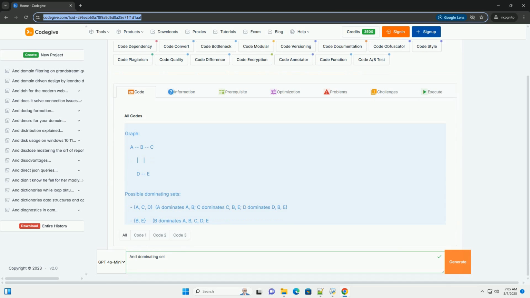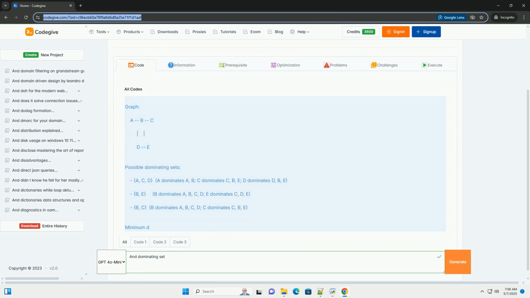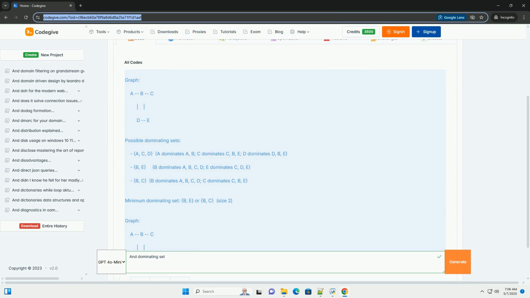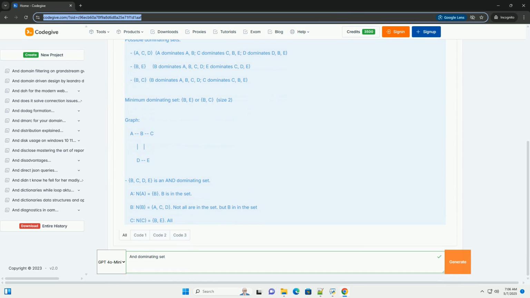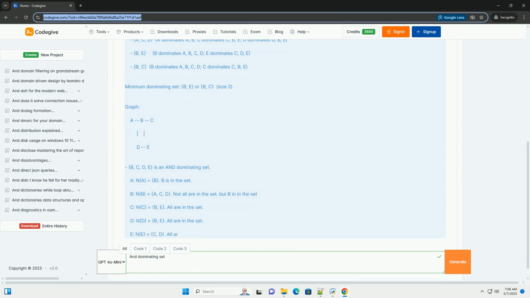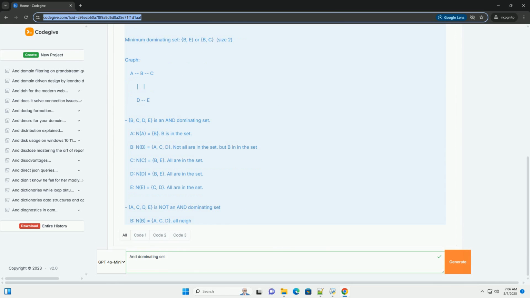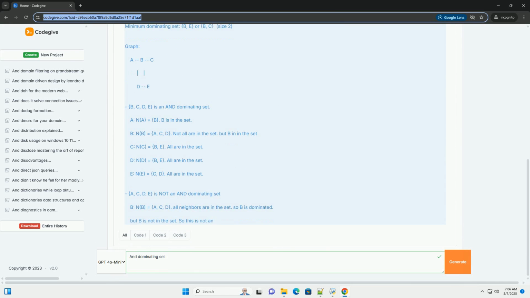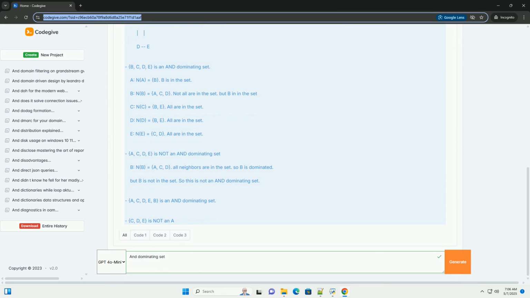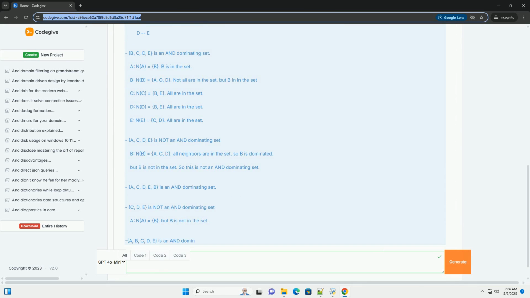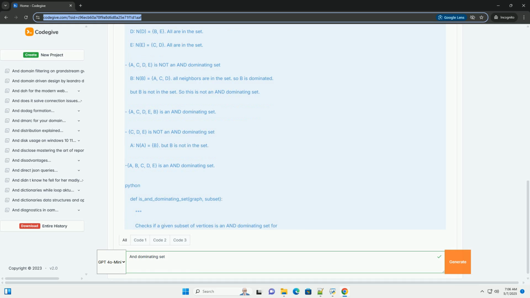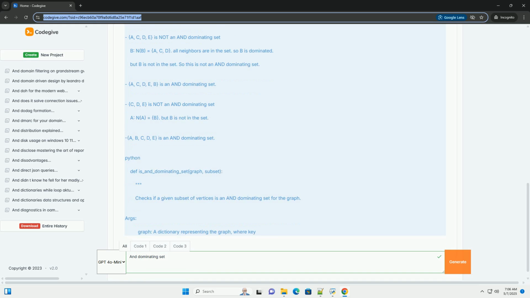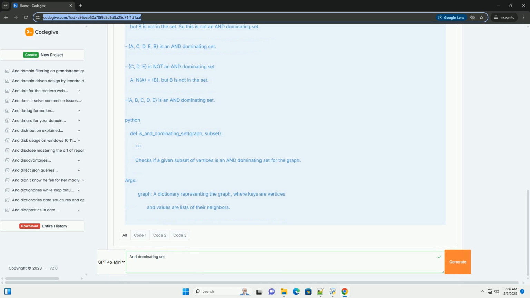OK, let's dive deep into the concept of an N-dominating set in graph theory. This is a specialized and relatively less common concept compared to standard dominating sets. I'll provide a detailed explanation, including the definition, algorithms, properties, complexity, and code examples in Python. 1. Understanding dominating sets, the foundation.